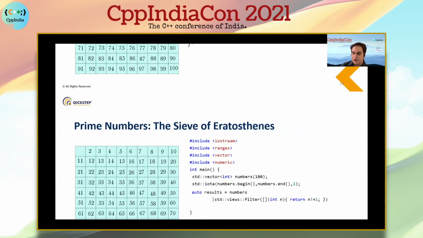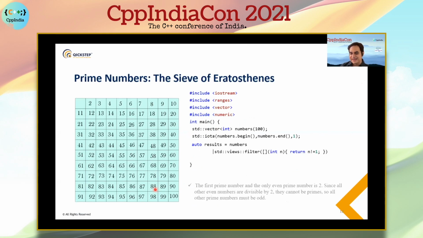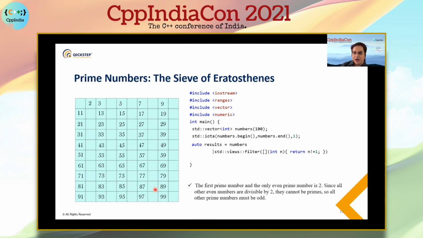And now let's see what happens when we apply the second step. If you want to remove all the factors except 2, and all the even numbers, how will it look? If I apply something on this view, whatever view remained after removing 1, and apply another view here, where I compose another function that again filters out all the even numbers except 2, our final view will look like this in this step, right?